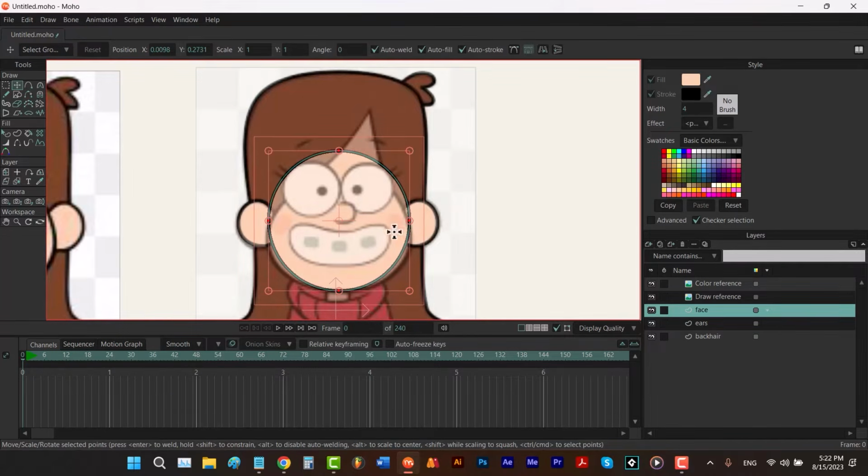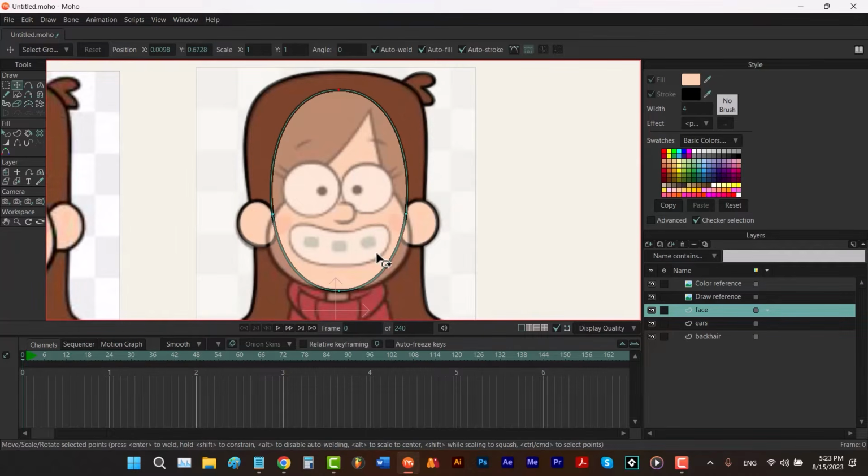The face of this character, or the eyes or everything, are not symmetrical. You might think designing symmetrical is better, but sometimes adding some variation to your character makes it look more natural. As here you can see that the left eye is bigger than the right eye. So I'm gonna hold down the Control and click outside of this shape. We need a point here and another here. Let me move this point up here.